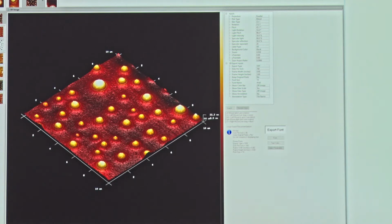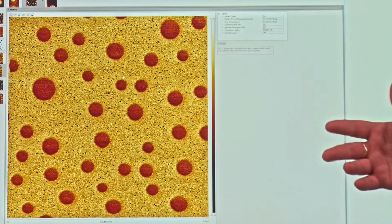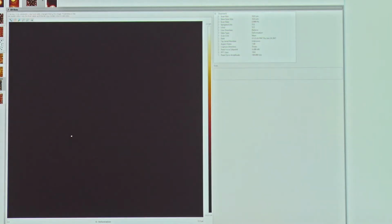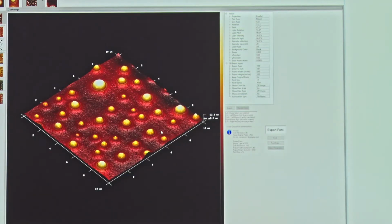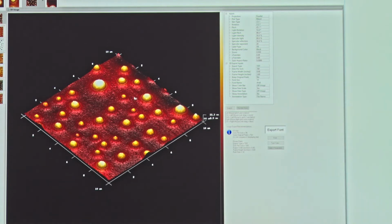at other things. So there is a mode of operation here, a nanomechanical mapping mode called peak force quantitative nanomechanical mapping. And with that, we can start to see other things such as modulus, for example here, adhesion or chemical specificity on the surface, the deformability of the surface here, and the energy dissipation of the probe against the surface. So rather than just having surface topography or height, we can start to look at other properties of the surface to help determine a little bit more about what it is.